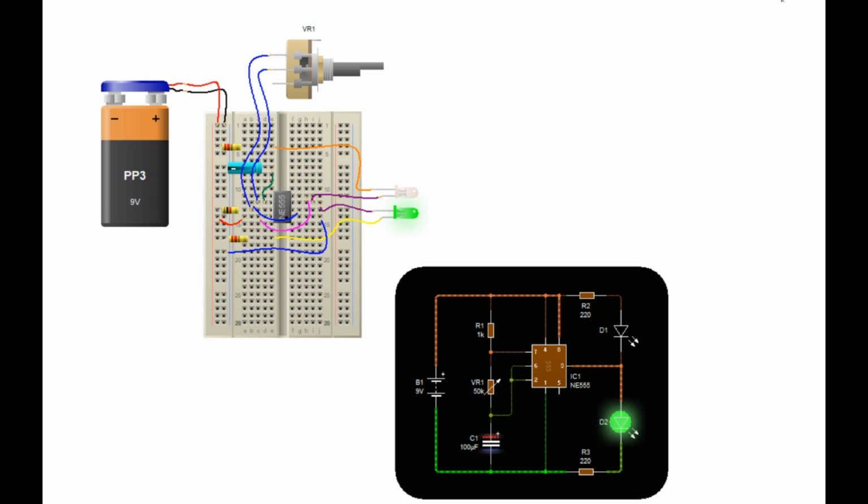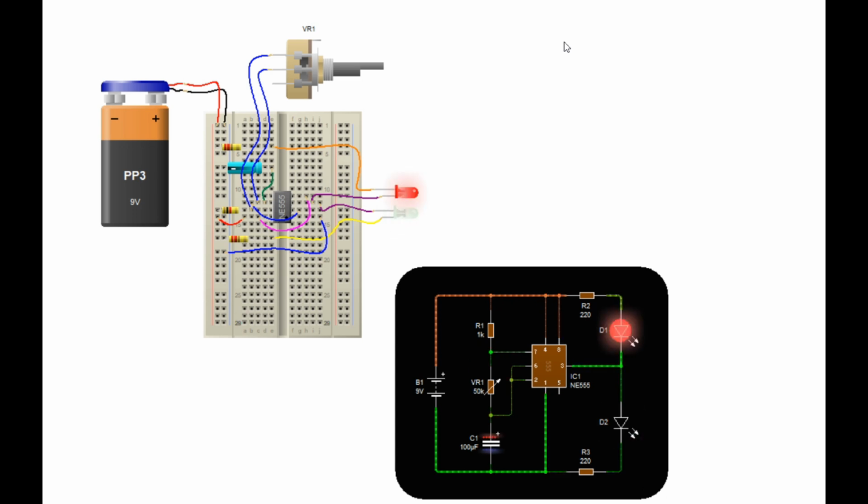How the circuit works. In the astable mode, the 555 timer continuously switches between 2 states, high and low. Here's a step-by-step explanation of how the circuit operates. 1. Initial state. When power is applied, the capacitor C1 is initially uncharged. This causes the voltage at pin 2, trigger, and pin 6, threshold, to be low, which sets the output at pin 3 to high.